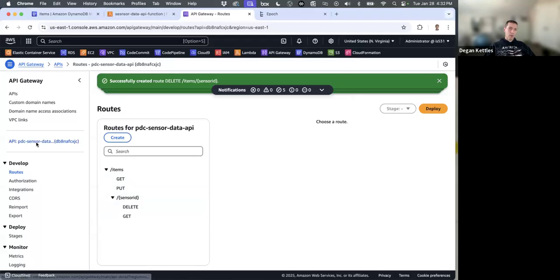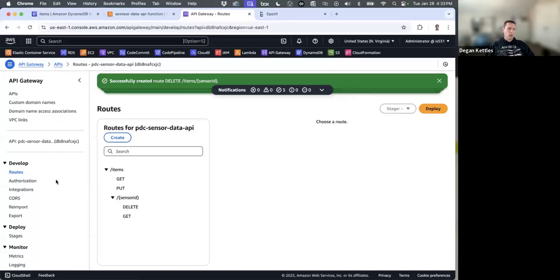So our API with its invoke URL with these type of things appended to it with different methods is now ready to receive some communication, but we need to set up something called an integration, which is when somebody visits that API and they hit a particular route, where does the data go? What happens next? And the integration means we connect it with our Lambda function. So let's go ahead and do that.